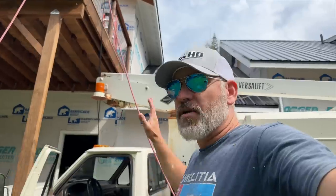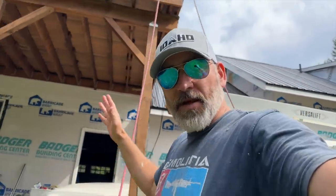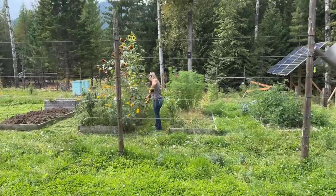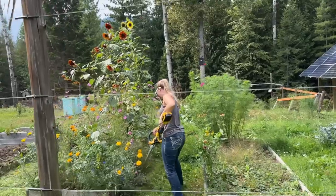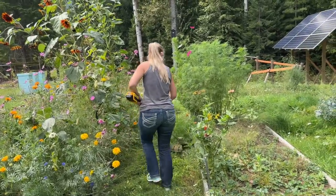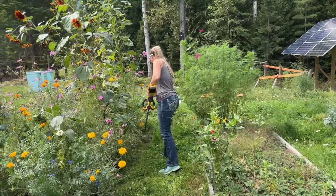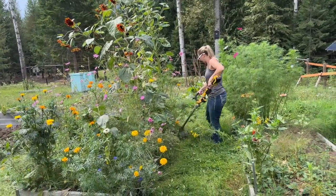Check it out. Oh, it's beautiful. We got all of the soffit on that south side of the apartment done. While I'm cutting the blocking, Jules is over here in her beautiful flower garden, weed whacking away. She can't hear us talking to her though, probably, because it's so loud over there. She can't hear us talking about how good of a job she's doing. Nope. Or she's just pretending, one of the two.